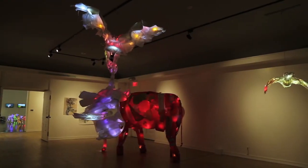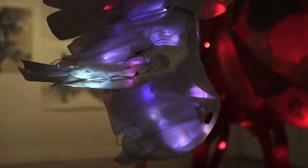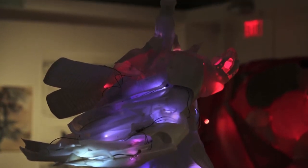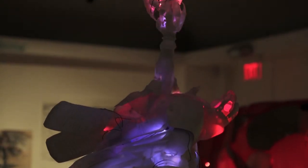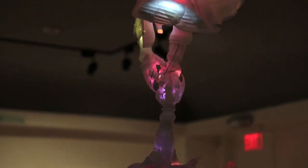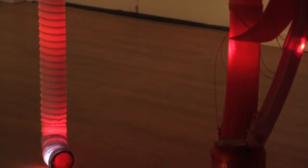The materials that I use in the pieces are found, for the most part, in dumpsters and in thrift stores. Friends give me recycled things and tell me about pieces that they find on the street and have me go and collect them. Stuff like plastic bottles, water bottles that are recycled, shampoo bottles, any of the things that you might just toss, I end up reusing. In particular, I've been using materials that are translucent as much as possible so that the lights that I put inside will make them glow with a certain inner life.